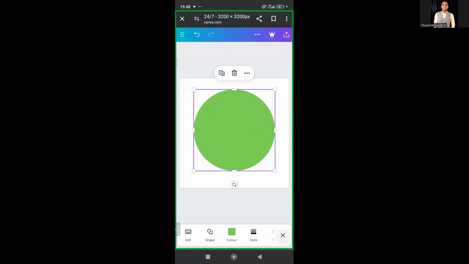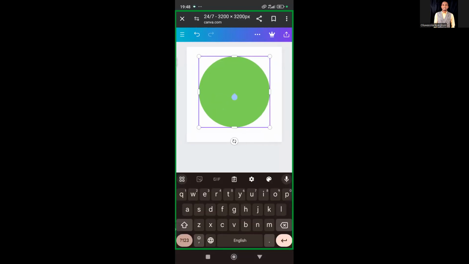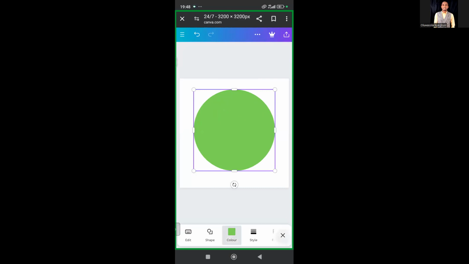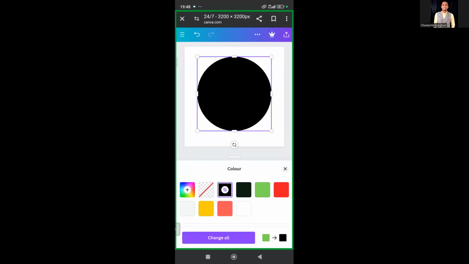I'll also change the color to black before I download. All right, I'll download it and then remove the background on remove.bg, because we're going to use it later.